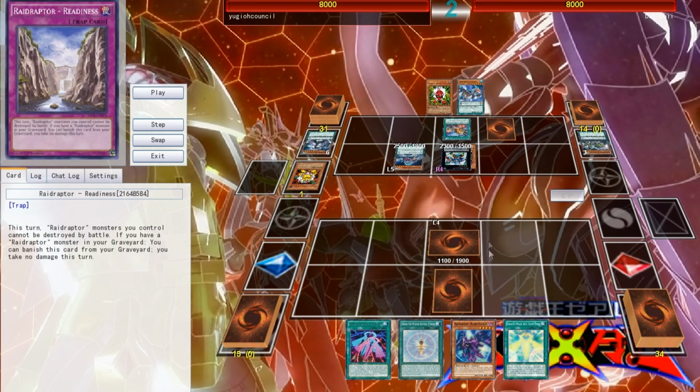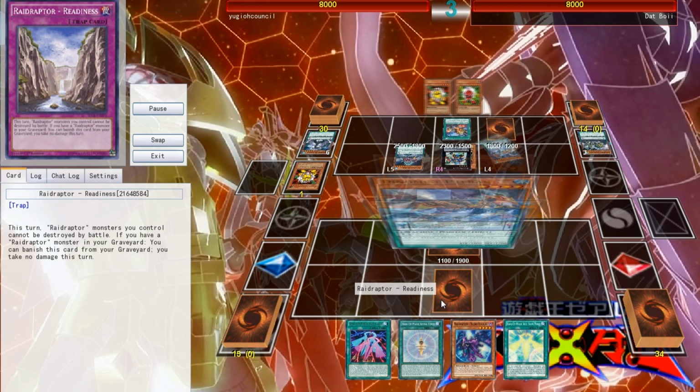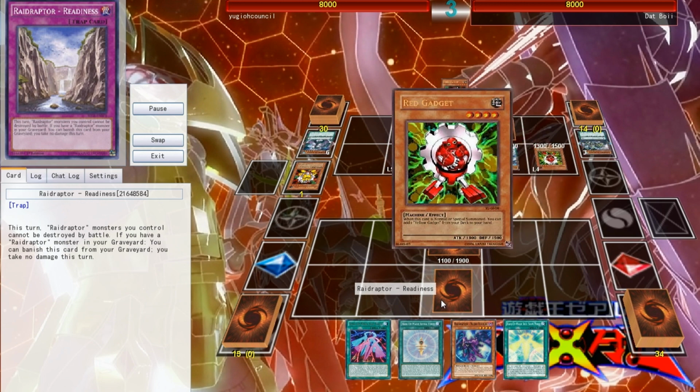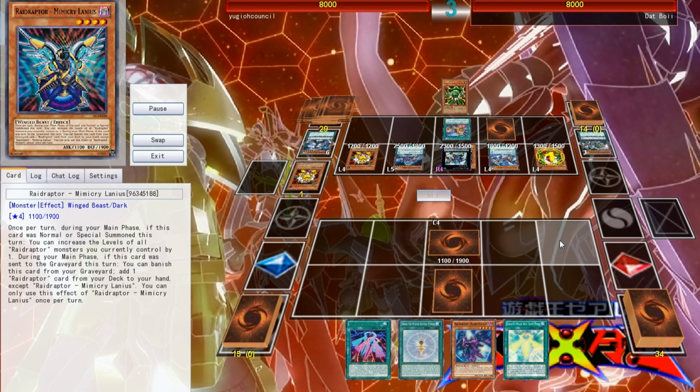So look at my hand. My hand's kind of meh right now. RaidRaptor Readiness, some people don't like this card. I believe it's pretty good because of Cosmos. It's actually saved me from a few games, especially with Chaos Max being a thing. The Blue has Chaos Max. Yes, that is coming out this week as well, or has already came out.